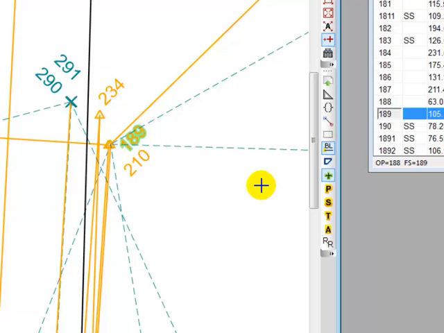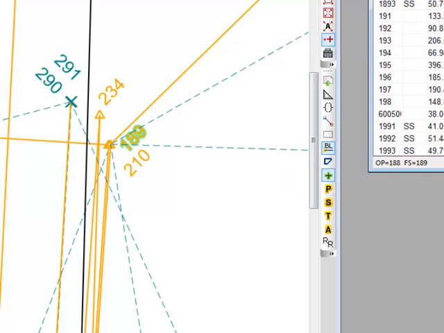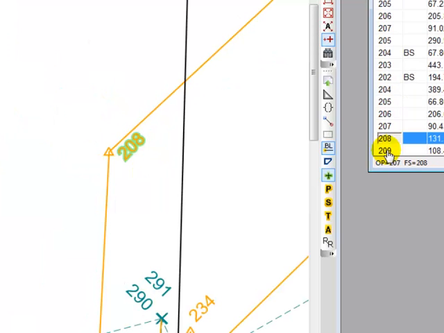One of the great things about the ability to delineate points in the drawing is that it now moves with me as I select other points in the Traverse. So let's just page down a couple of times and get down to point 208. And maybe we have some reason to come in and look at this point. Say, I want to do a little more work with 208 here. Watch what happens when I highlight it. See how Traverse PC automatically centers point 208 in the drawing and showed me where it is.